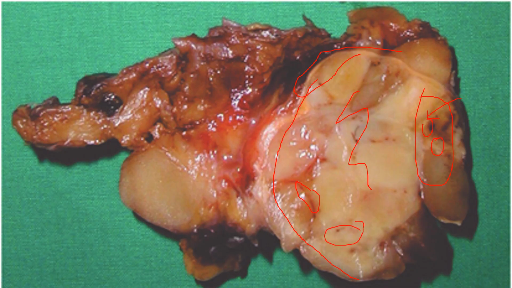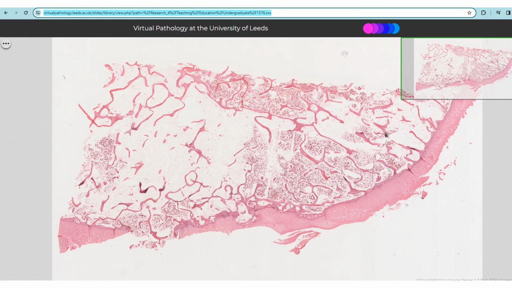Okay, right. Next is the virtual microscopy. When you click the microscope link, you will open this page. You can see from low power itself that this is a bone. This is the cortex, and these are the trabeculae. This trabeculae over here is almost normal, but here the trabeculae are not connected. So this is what we call loss of trabeculae.